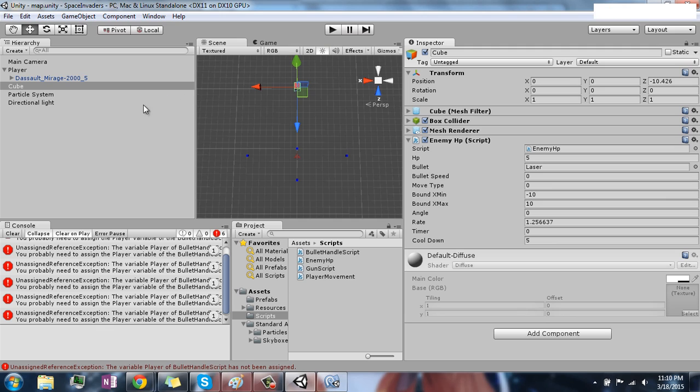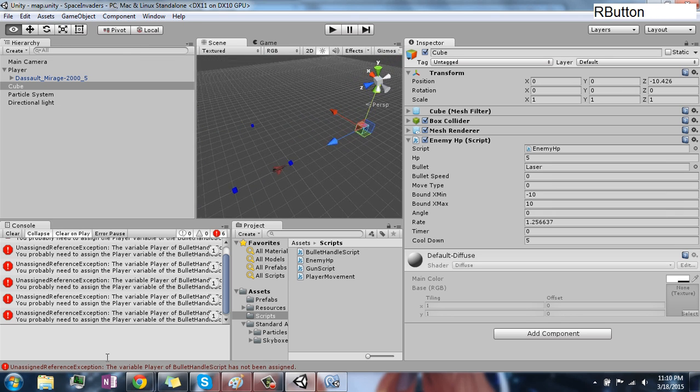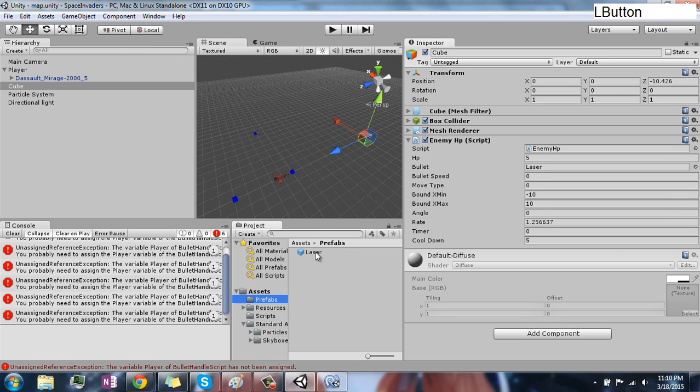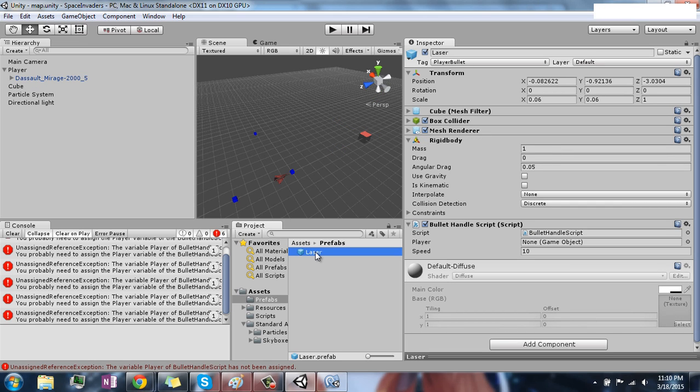Okay, so we have to actually make a new bullet. Oh man, that stinks. Based on how our script is written, I didn't make the script as dynamic as I really should have. So that means I have to make another one. Oh, and I'm also going to increase bullet speed to like 50.